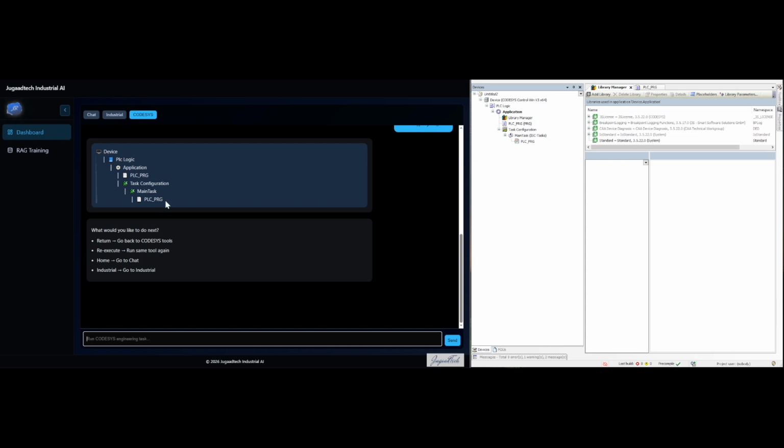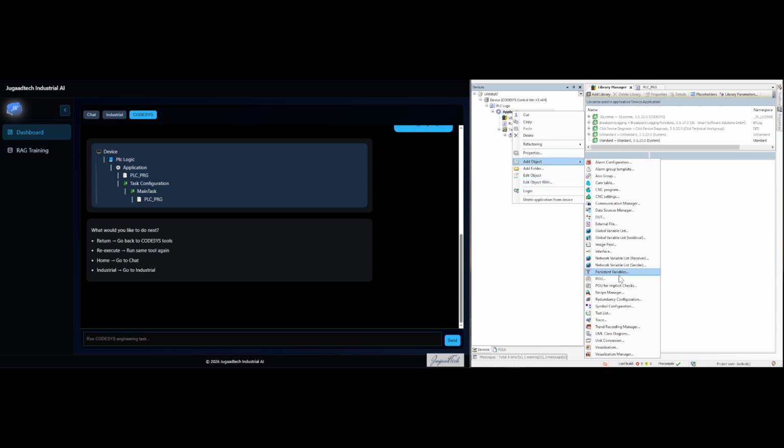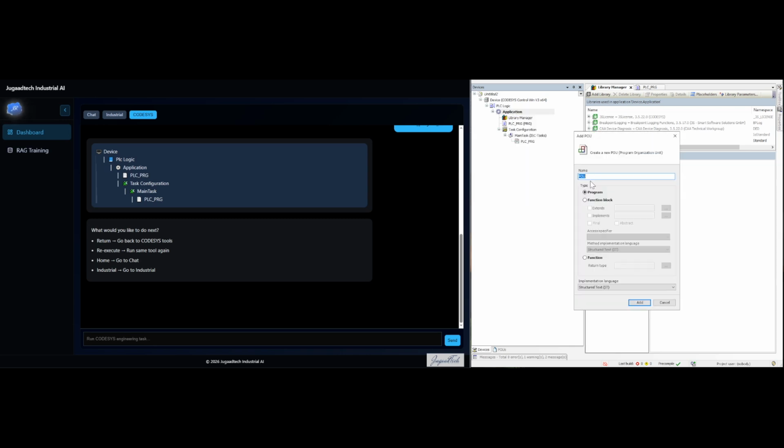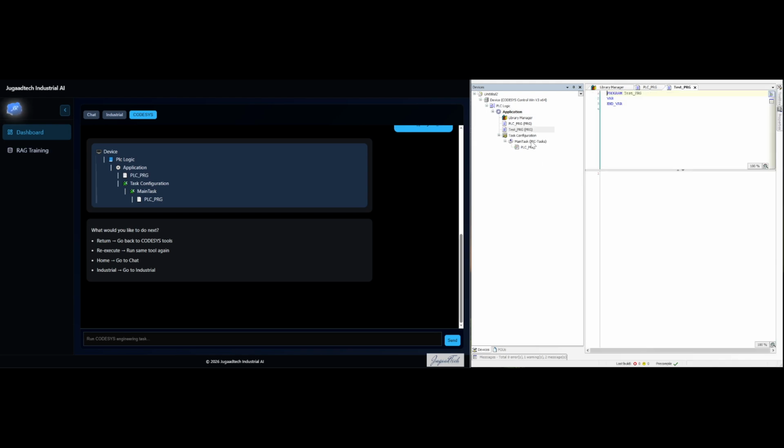This can differ from model to model, because this is my own developed model, so I can create the structure as I want. But based on the LLM response, based on the models, it can differ. Let me show you that it is not pre-configured. Let me change here, add one more program just to test whether it is actually doing it from the server or not. Now I will say re-execute.